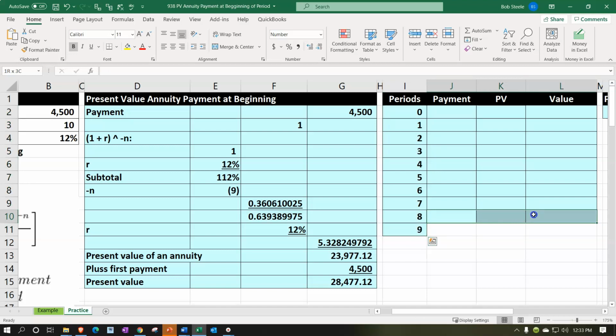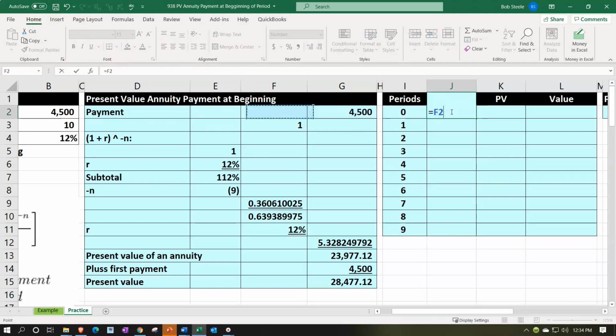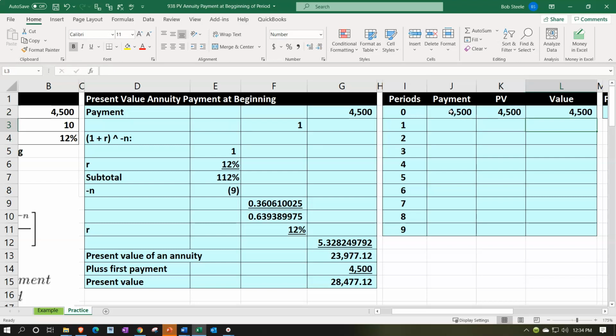9 periods. I'm just going to format our cells here so this is all formatted properly. Let's highlight these and then center them. Home tab, Alignment, and Center. And then our payment, the first payment happening basically today, the present value payment, is going to be that 4,500. So we'll start there. No present value formula is needed because that's the first starting point. And then we're just going to present value the rest of them just as a normal kind of annuity process, going 1, 2, 3, on down. Notice the annuity stops at 9 down here, even though there's 10 periods, because period 1 is in essence 0.